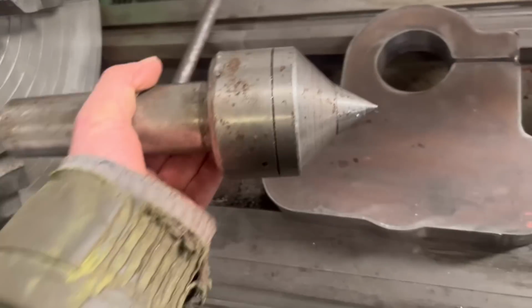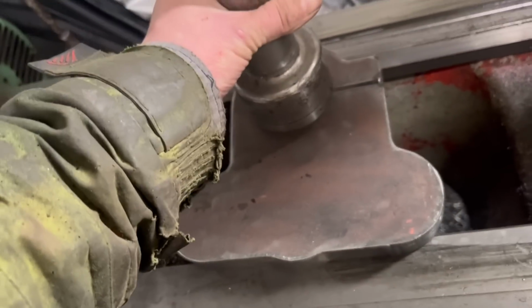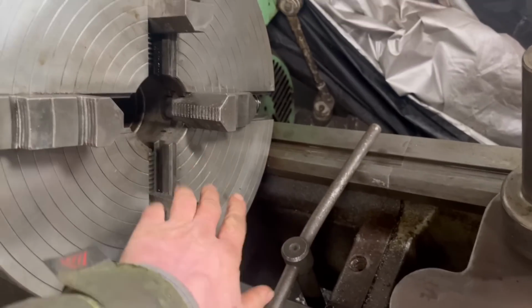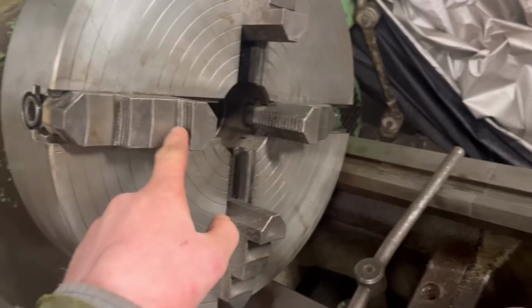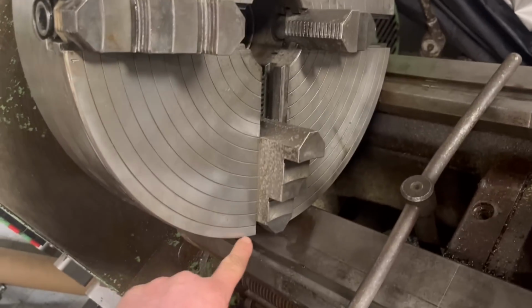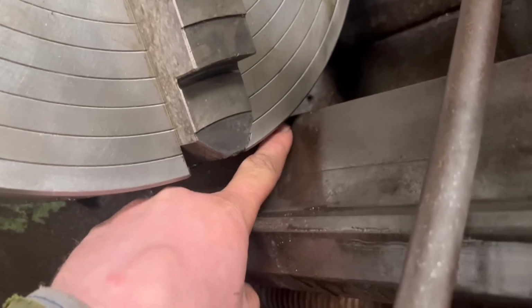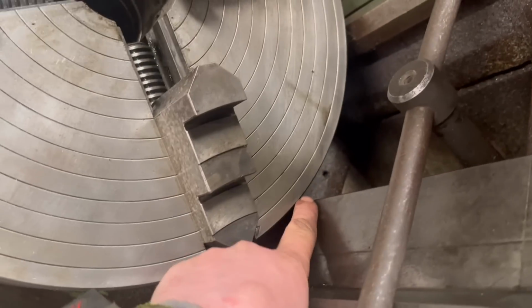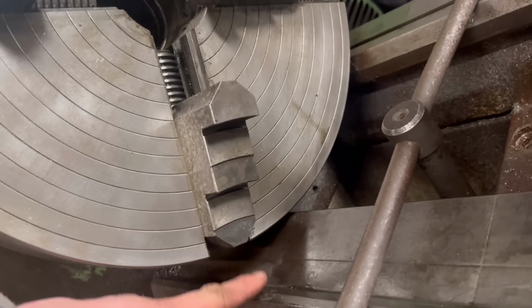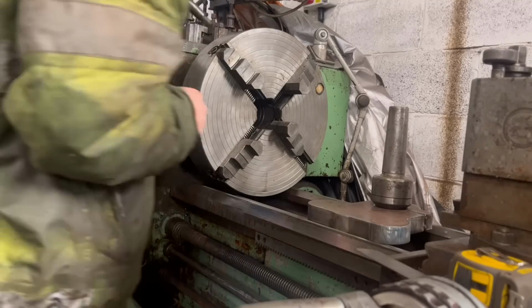So to centre this into the chuck, I think I'm going to use a pipe centre in the tailstock, and then push it against the chuck and then tighten these up. I think I'll have to turn these round, so I'm holding it on them, because unless I take the gap out, there isn't much distance in between there, so I can't have them stuck out, you know, past the outside of the diameter of the chuck.